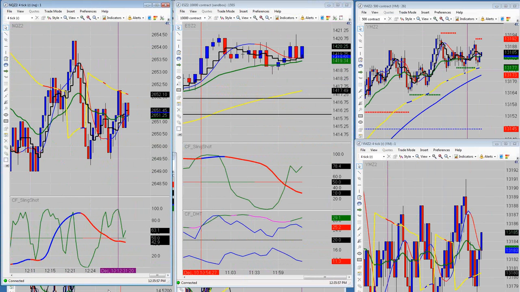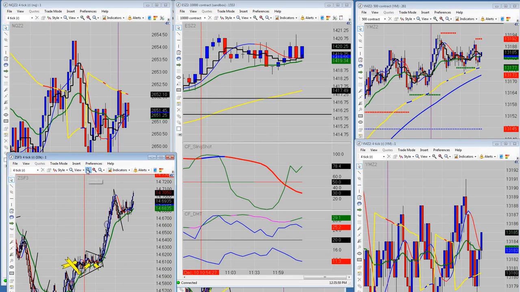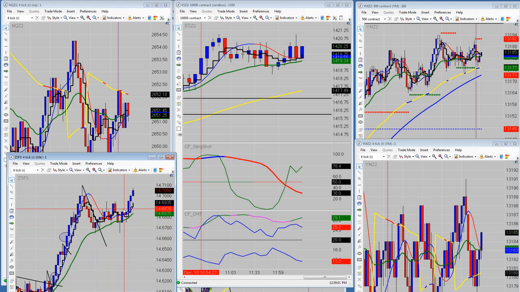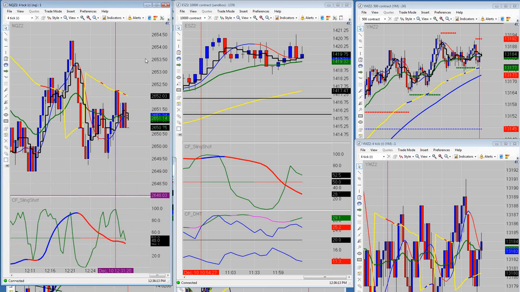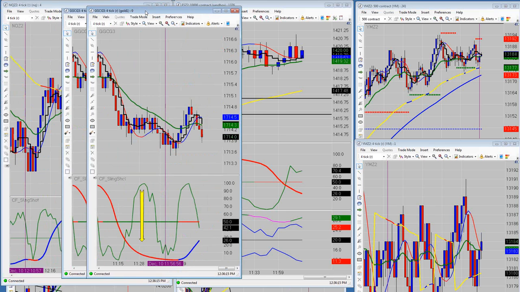Let's just look at the soybeans again really quick here, because I'm doing more than just a recap right now. Right in there was another opportunity on the soybeans. That up close right there, that up close right there. Both tradable opportunities there on the soybeans.